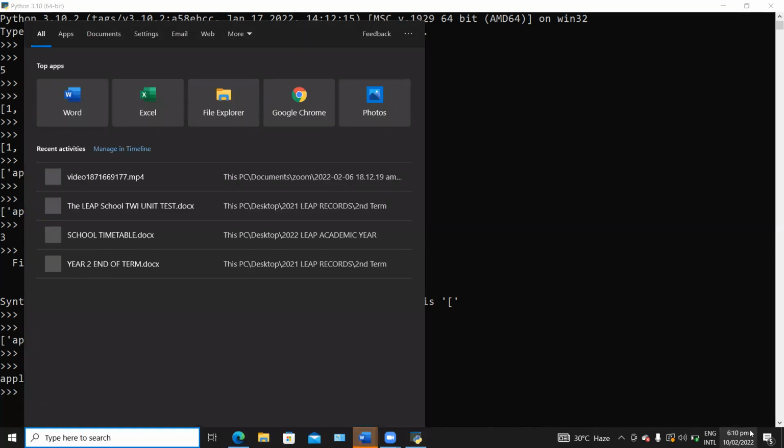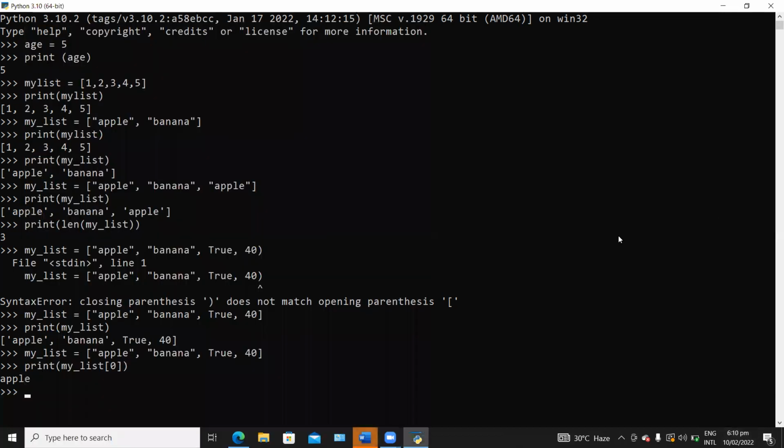What about if it's negative? Python accepts negative values. So with the negative values, you look at the last value. We count from the last value, and the last item is -1.